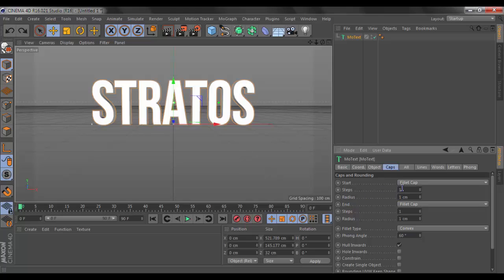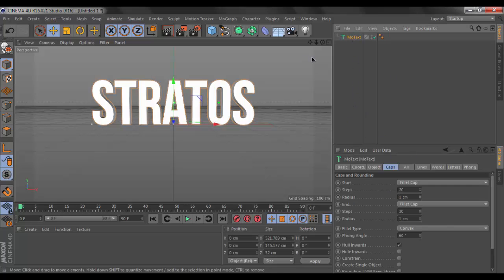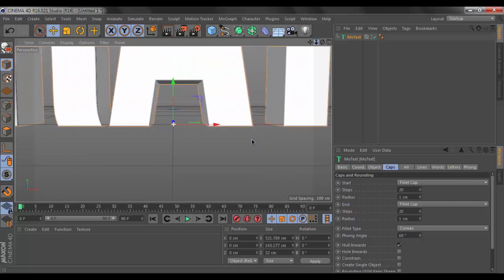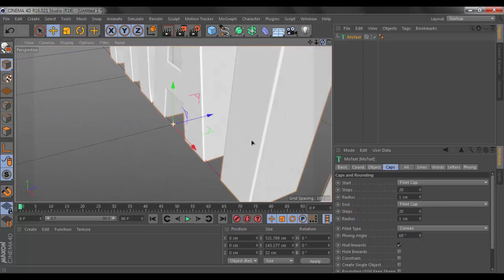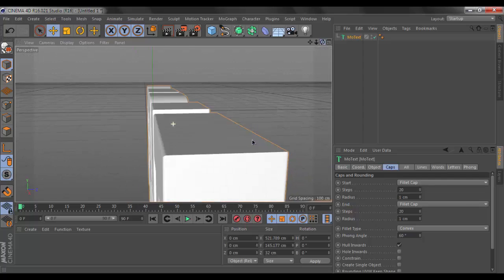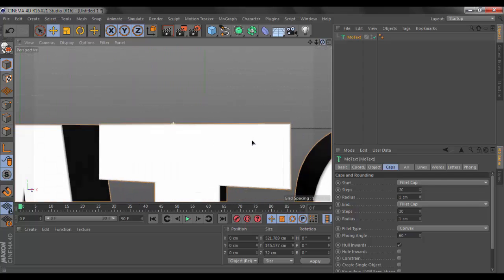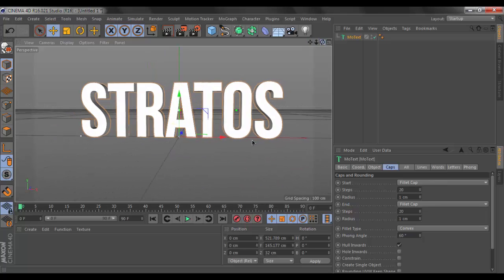We'll go to the steps on the end and put that to 20 again, and click OK. So what you see here is that we have smoothed out the text, and the edges aren't really rough, and it really just gives it a little more professional look.